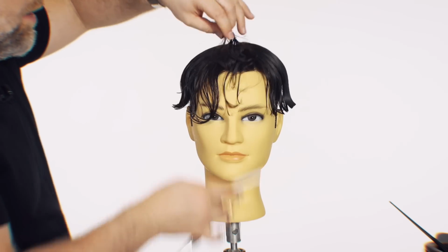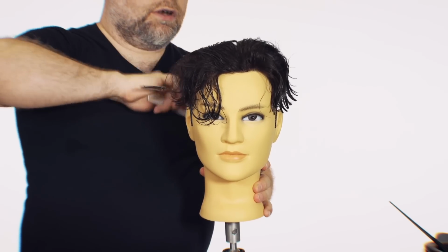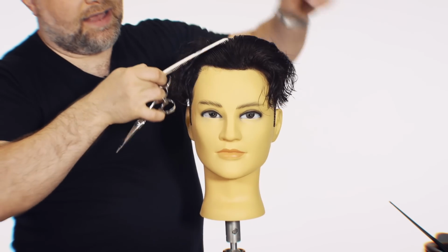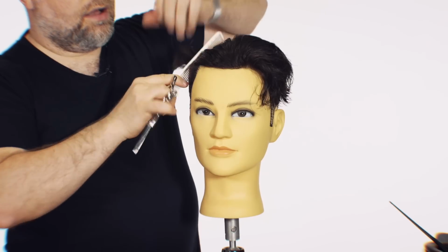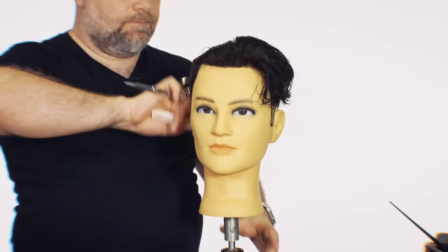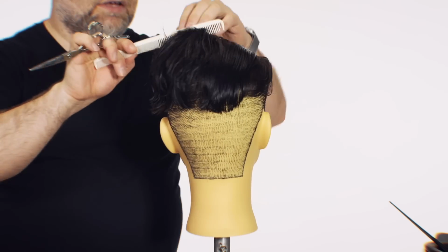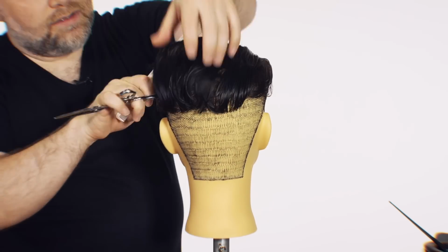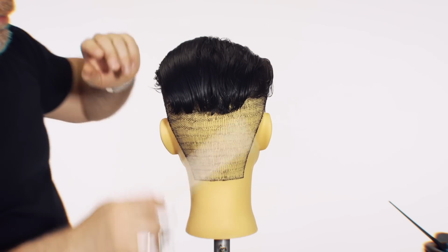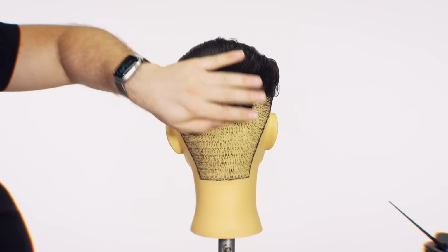That's what you want to see, because now when you brush everything back, it's all going to be symmetrical and balanced, and this front piece is going to stay back, right? Like how we're doing right there. So let's do the same thing on this side here. I'm going to comb this straight back. I'm getting the exact results that I'm looking for. So typically with undercuts, you are going to see them like this in the back, right?